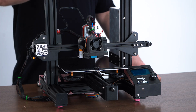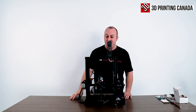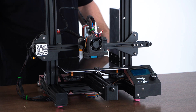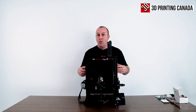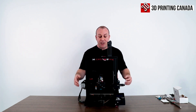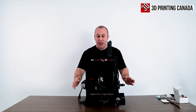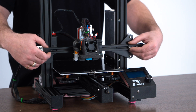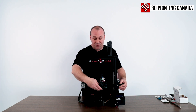Today we're going to be installing the Linear Rail System on an Ender 3 Pro. It's not stock — it's already got the Micro Swiss Direct Drive System on it, which we're going to be taking off and installing the Linear Rail System onto. It also has an SKR 1.4 board by Bigtree Tech. Everything I'm doing today will apply to a stock Ender or any other machine that has a 2020 extrusion with the belt running in the middle. If you have a bigger printer, just make sure you buy the appropriate size Linear Rail.